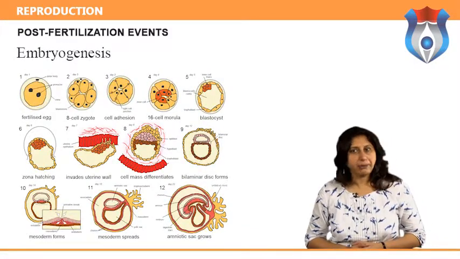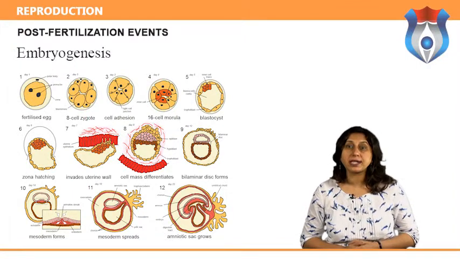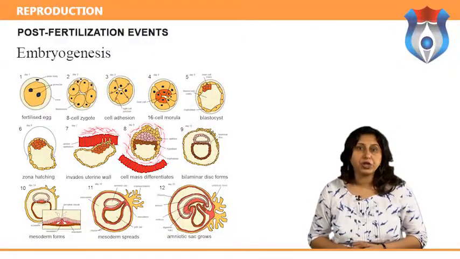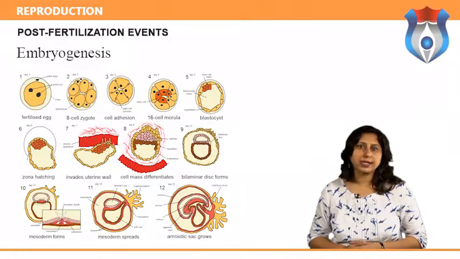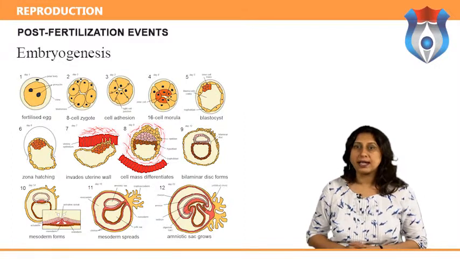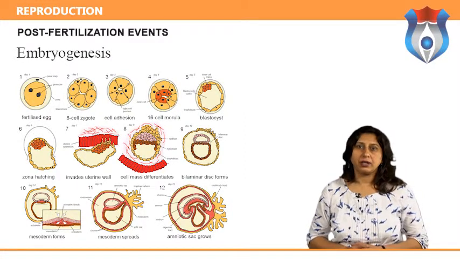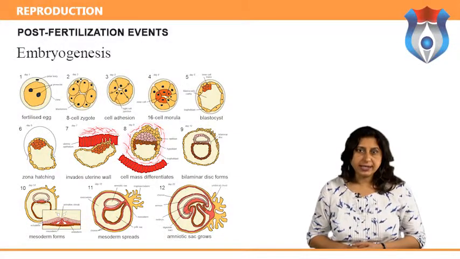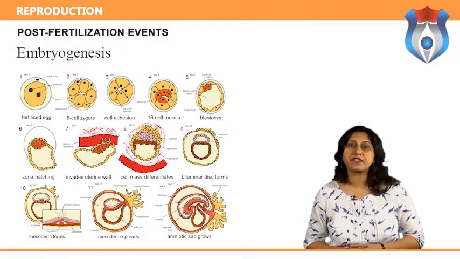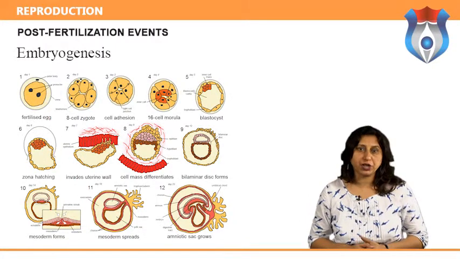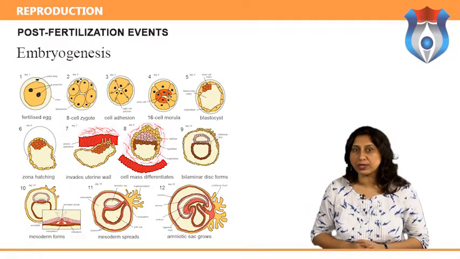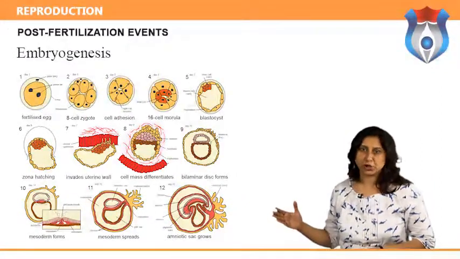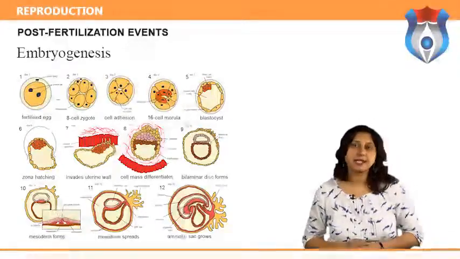Embryogenesis. Embryogenesis refers to the process of development of the embryo from the zygote. During embryogenesis, the zygote undergoes cell division, mitosis, and cell differentiation. While cell divisions increase the number of cells in the developing embryo, cell differentiation helps groups of cells undergo certain modifications to form specialized tissues and organs to form an organism. The video here will show us the process of embryogenesis in humans.